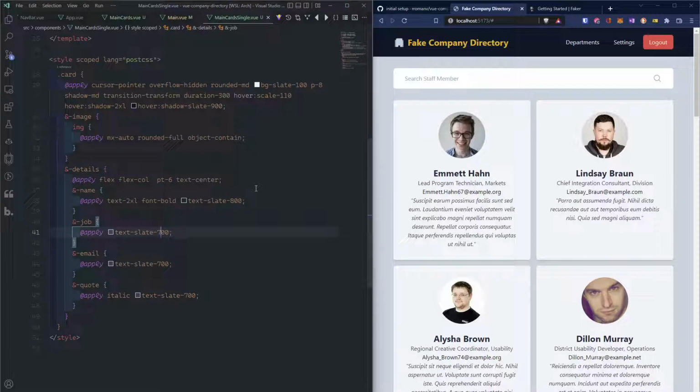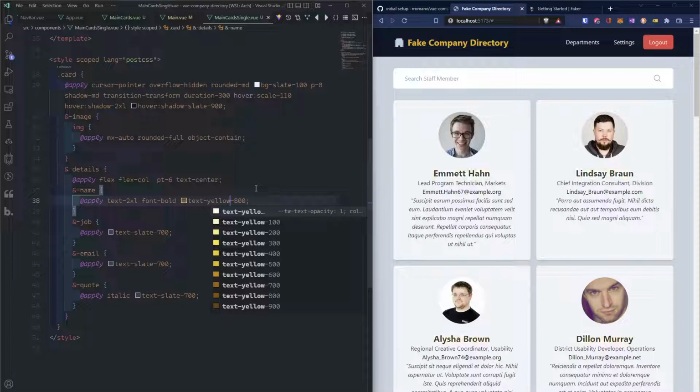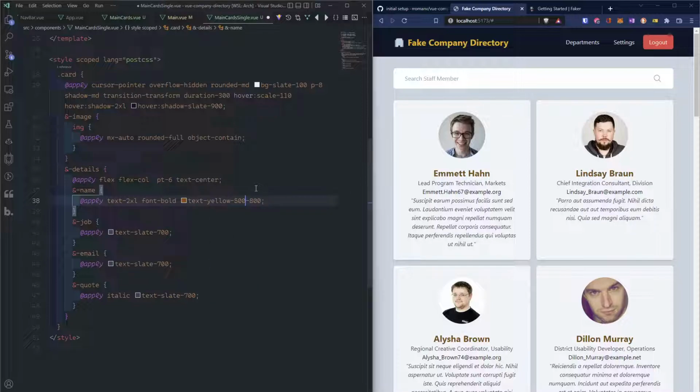Let's make this one to be, actually let's do yellow. And we do 500, how it looks. No, contrast is really bad. Yeah, let's keep that one there.